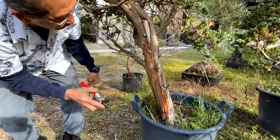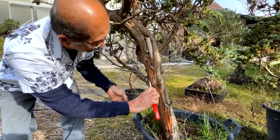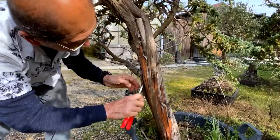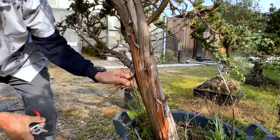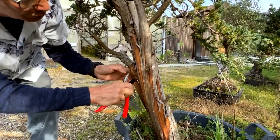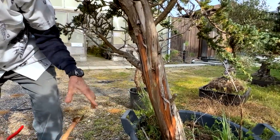But this is not the object of this exercise today. I'm just pointing out that this is how they grow. As they grow, they shed the old bark. So this is juniper. It's almost like cinnamon, isn't it? Cinnamon bark. Those of you who are in the tropics, so this is how junipers grow.